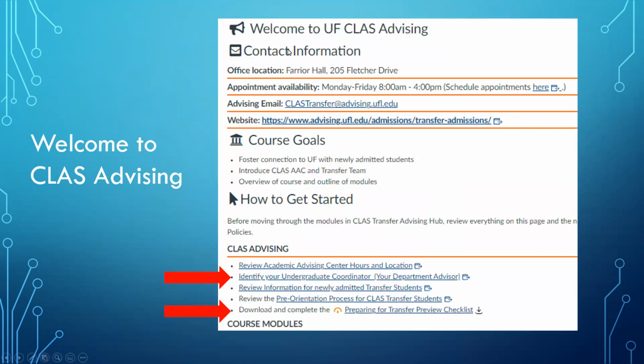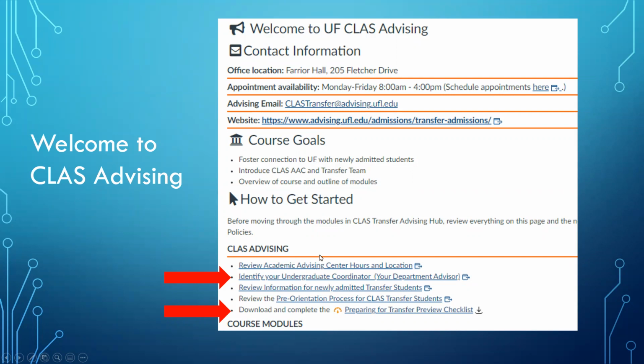When you click on the Welcome to Class Advising, this will be the view that you see, has our contact information, the goals for the course, and then a couple of bulleted class advising topics.